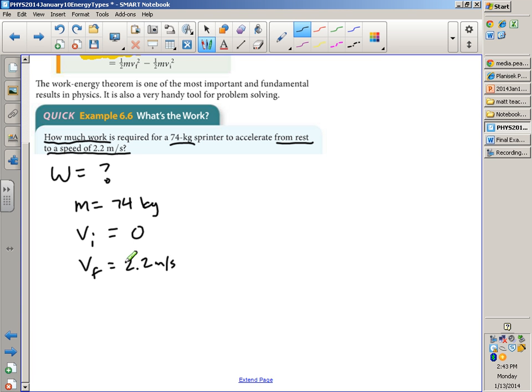This is the kind of problem that we might have done with a kinematics equation, right? Or even when we talked about force and mass and acceleration, we might have done a problem like this too. But like we said, it's not that the problems are different, it's just the way that we address them. You don't have to write this part down, but we just learned that the amount of work is equal to the change in the kinetic energy, right? That's called the work-energy theorem. We're all familiar with the concept of delta, right? Change, yes? In order to calculate the change in something, what do you need to know? The start and the finish, right?